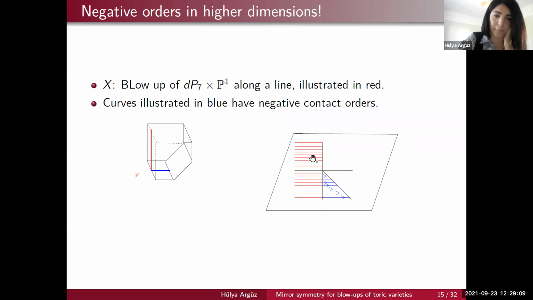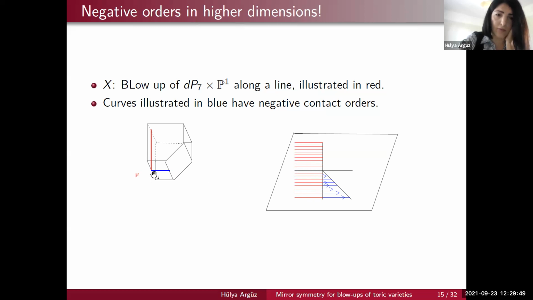If you blow up such a thing, the tropicalization I draw for this, because there's a one-parameter family of such P1s you can choose here, I draw all these tropicalizations in red, and I draw just a slice of my fan picture. My corresponding fan will be just the fan of DP7, the blow up of P2 at 2 points, times the fan of P1. I'm just drawing the slice, which is interesting. So if I blow up, all these tropicalizations corresponding to the P1 will give me a codimension 1 cone, which is a wall in the language of wall structures.